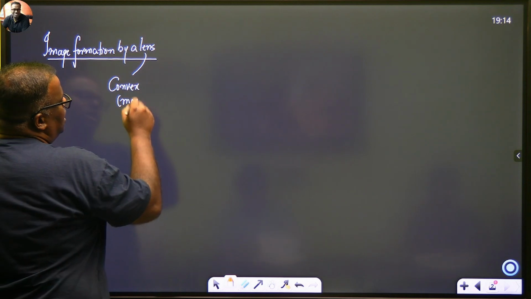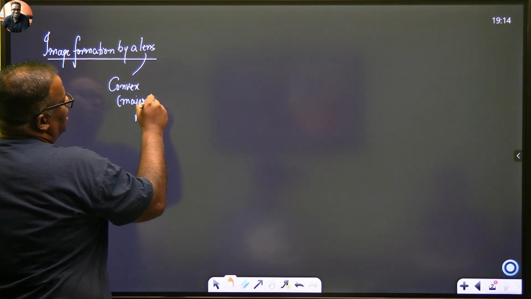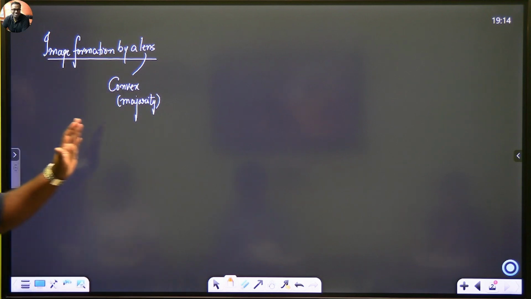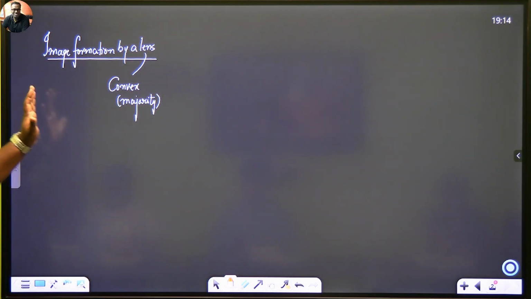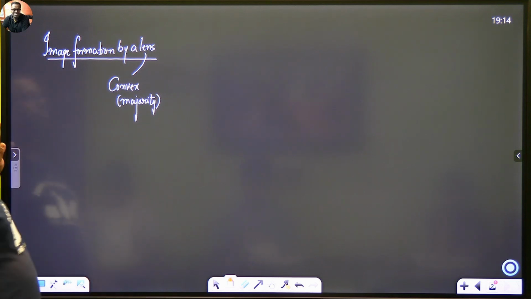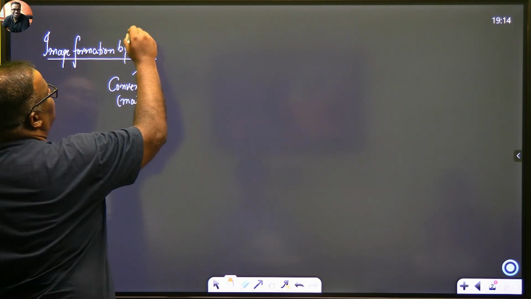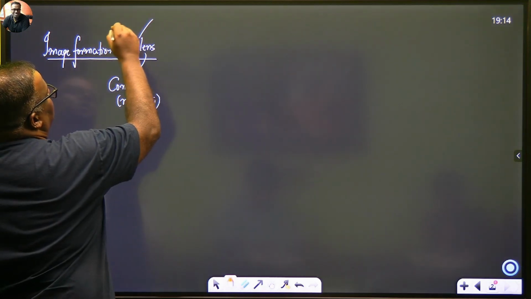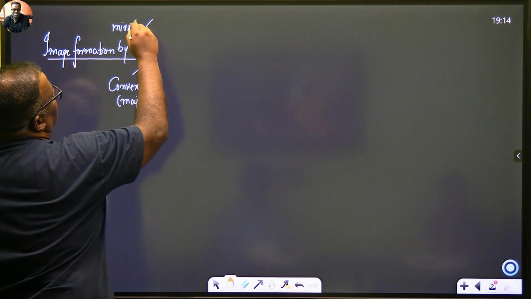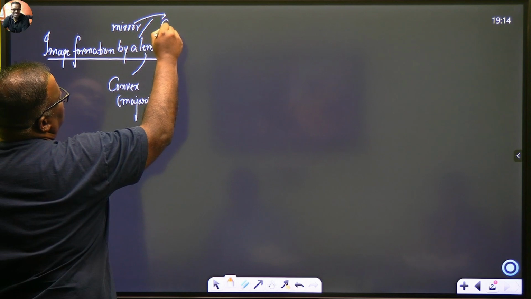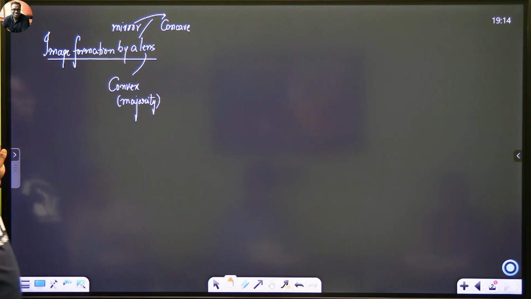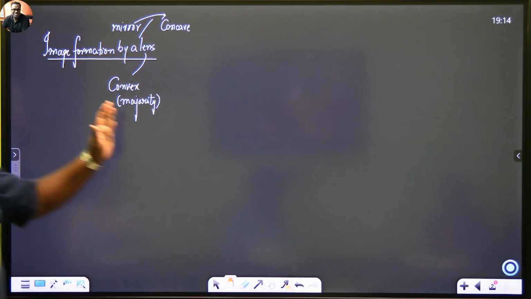If anybody of you thinks that next year you would be getting into CBSE or into state board, you should have a little bit of knowledge, because there they will study this and you have no previous idea about it. When we talk about image formation by a mirror, though you did not study it at all, the majority that we study are concave mirrors. Convex we don't study. Okay, in lens we will always study convex.